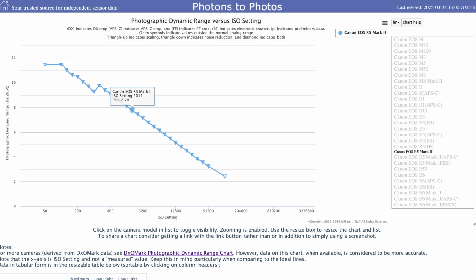Now, according to some very nerdy technical tests on photons to photos, ISO 2000 is where the camera begins to record fewer than 8 stops of dynamic range, which I believe is similar to what our monitors can display. So going higher makes me worry about black details because we would record fewer stops of information than our screens can show. But I'm not really sure if that's true or matters. So maybe we can in fact go higher with our ISO and still get plenty of detail in our blacks and have flexibility in post.